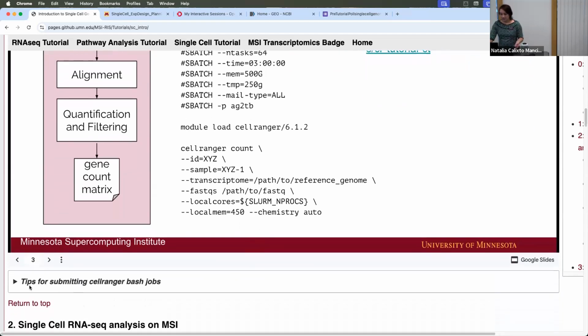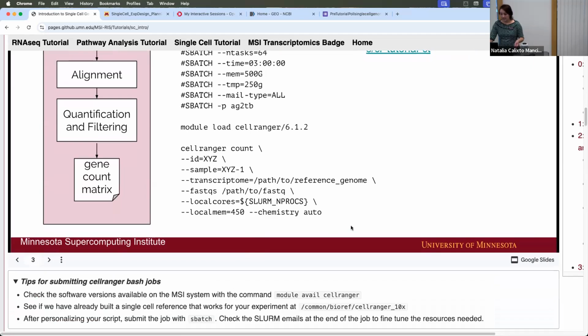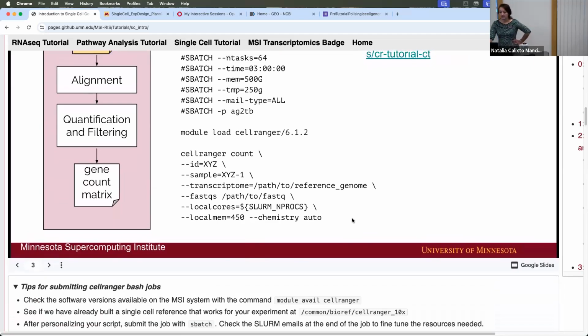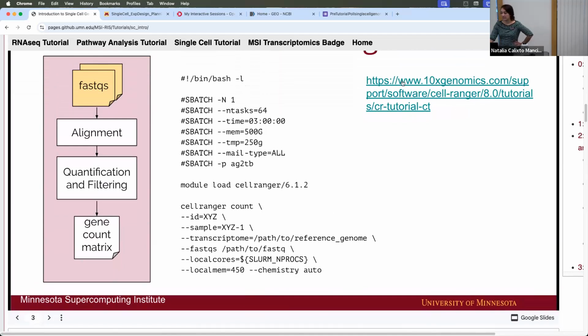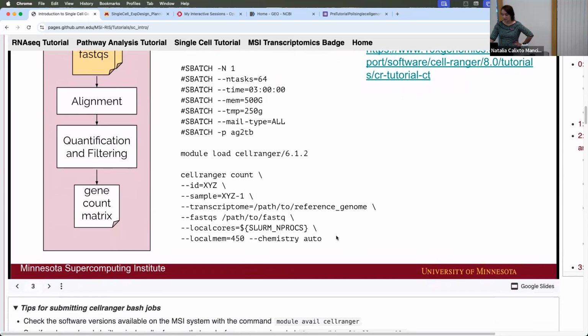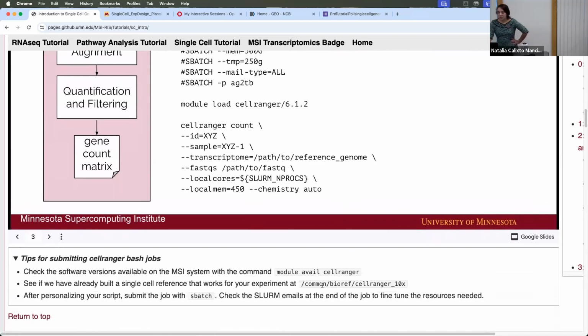If you're going to do this yourself, what I recommend is that first, you check the documentation of the software that you're going to use. This is a link for the Cell Ranger documentation, but split-pipe also has documentation on how to use it. Also check if we already have the software installed with the module avail command so that you don't have to install it.